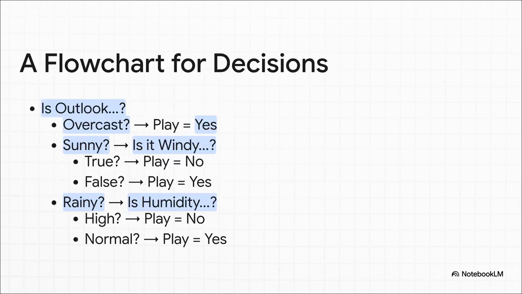And here it is, our final, fully trained decision tree. It's this beautiful piece of logic built completely from our data. It starts by asking about the outlook. If it's overcast, the answer's yes, done. But if it's sunny, it needs more info, so it asks a follow-up question. Is it windy? See? It's a smart, efficient flowchart that combines multiple rules together. We've come a really long way from just guessing yes every single time.